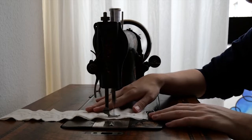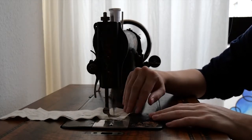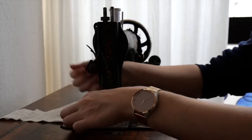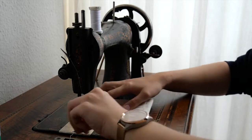I still have to learn how to run the machine smoothly, but the mechanic in itself is now working again, and I'm really, really looking forward to making my first project with it.